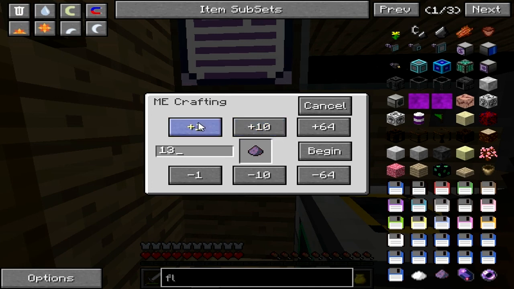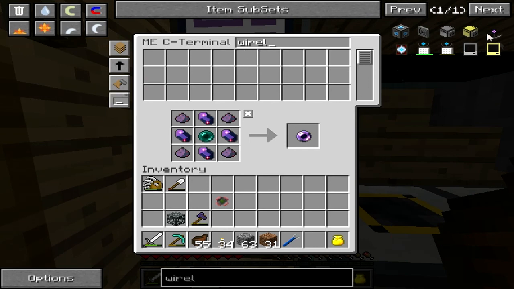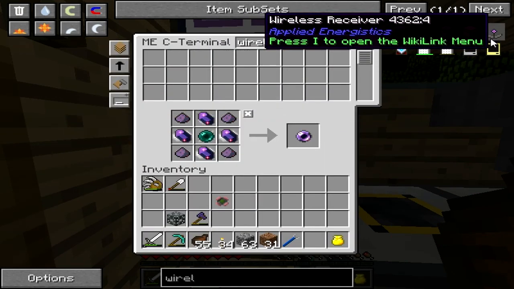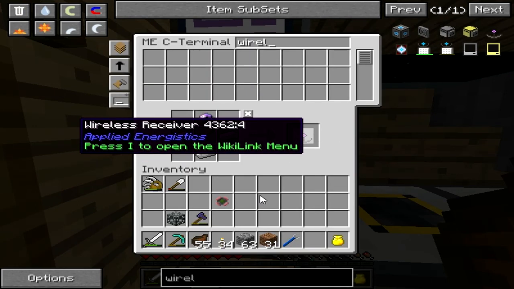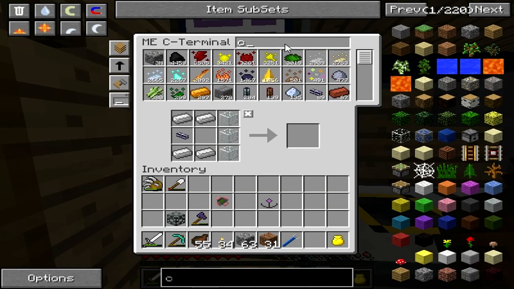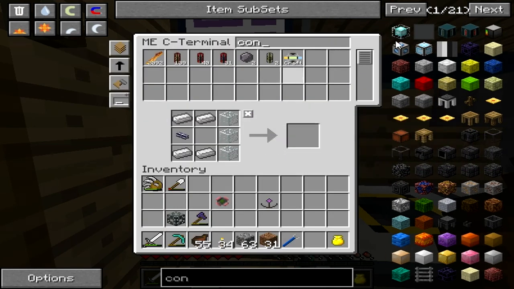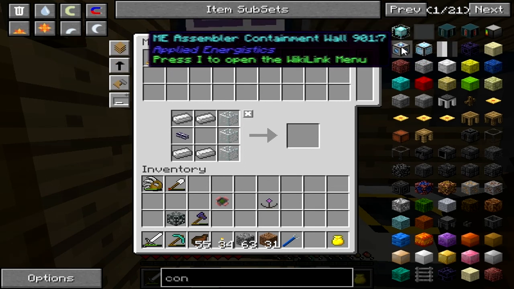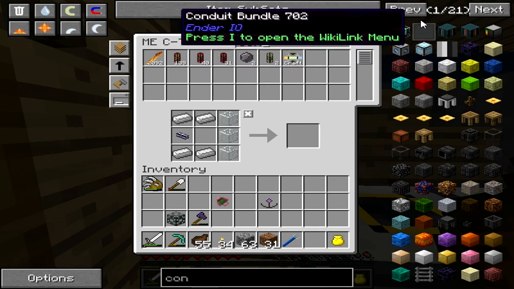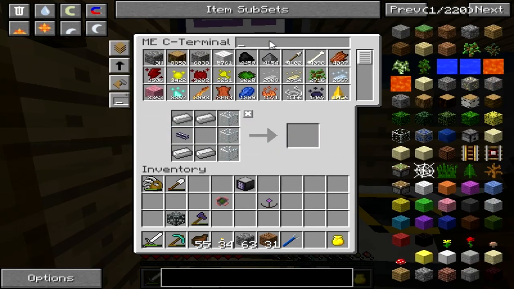Okay, give me 10. 16. Okay. Okay, wireless receiver. Oop, wrong thing. Hold shift. Okay, wireless receiver, check. We're going to need an ME access terminal, which is one of these. Should almost have everything. Three. Ooh, beacon. Never made one. What was this? Oh yeah, I should make one of those. Whatever. Okay, conversion matrix, check. And we're going to need an energy cell.